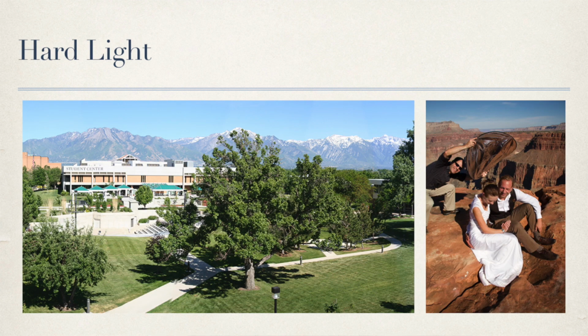When you have a light source that is small in relation to your subject, you'll notice that the edge that's between shadow and light is very, very sudden or very sharp or hard. And you'll also notice that the detail in the shadow is very often hard to see. It's almost black. So take a look at the tree shadows, for example, here, or the shadows of the couple and the guy that's holding the reflector. There really isn't a whole lot of detail in them. And those edges on the shadow are really, really sharp. This is hard light.